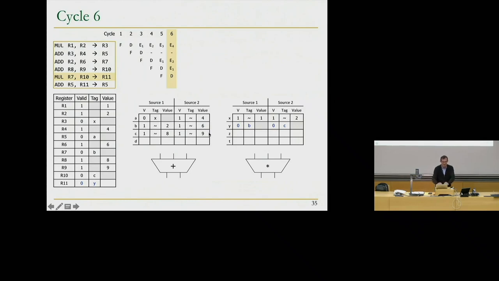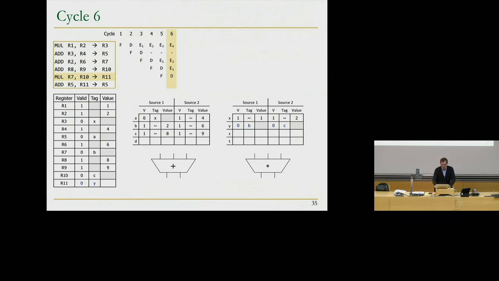So by just looking at this picture, you can kind of tell which instructions are dependent on each other, right? The instruction that's placed into reservation station Y is a multiply. It's waiting for its first operand to come from the instruction that's in reservation station B, and the second operand to come from reservation station C. That's how we link the instructions now. You can actually reverse engineer the data flow graph by just looking at this picture.